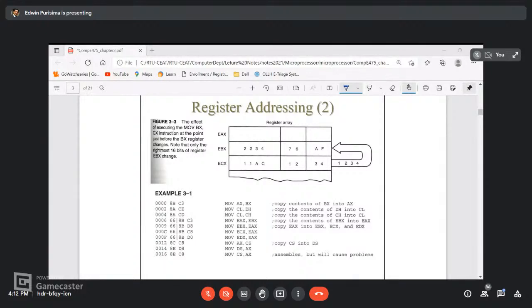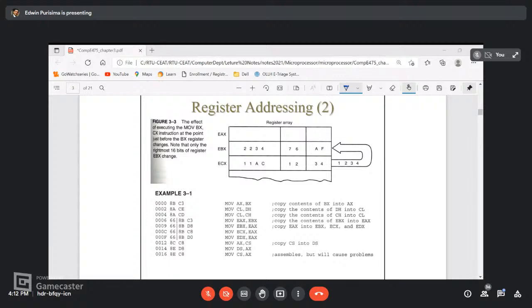Then, we have your 0004, another 2-byte instruction, while 0006, so meron tayong 3-byte instruction. Kasi 32-bit siya, no?